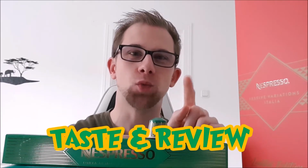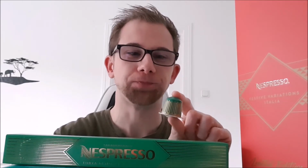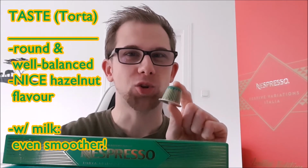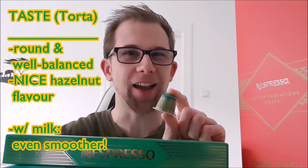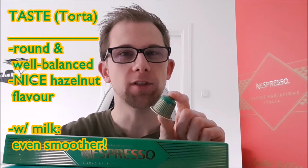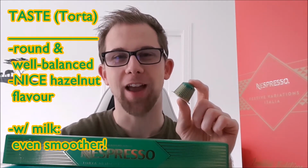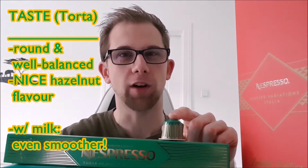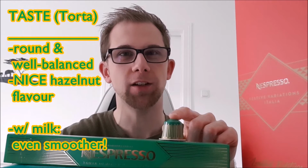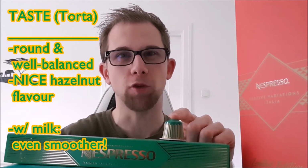Now the question is, what do the coffees really taste like? So let's start with Original Line's Torta di Nocciole. This is a quite round and well-balanced coffee. The flavoring is quite strong, but really delicious. I liked it a lot. It tasted like roasted hazelnuts indeed. And to me this coffee luckily doesn't have an artificial taste. And even as a cappuccino or cafe latte, this espresso is still delicious. The combination with milk makes this coffee even smoother from my point of view.